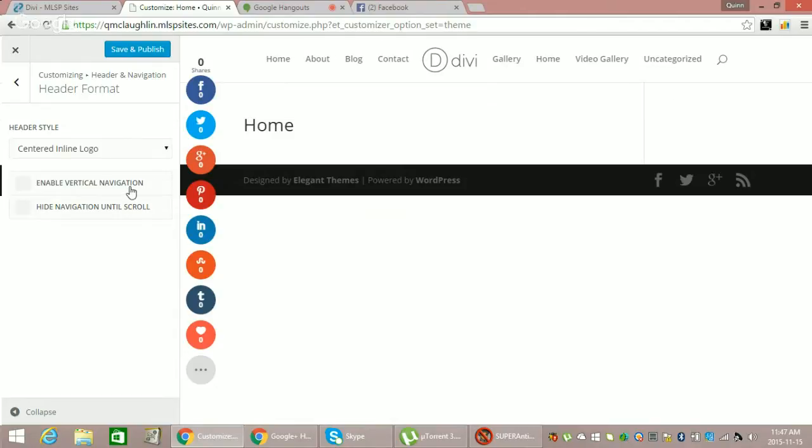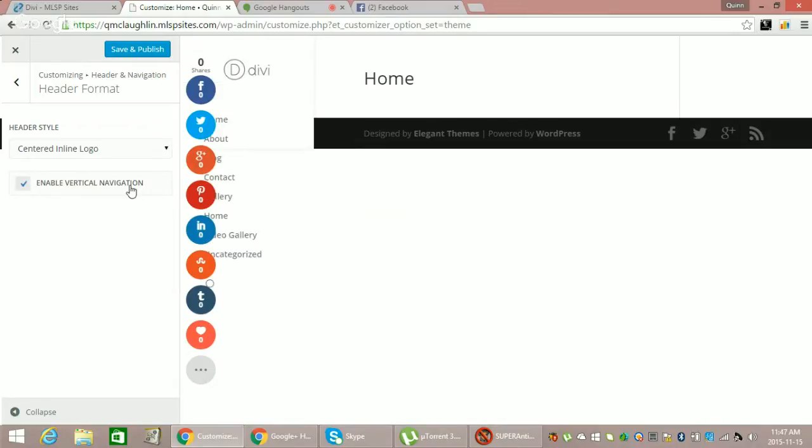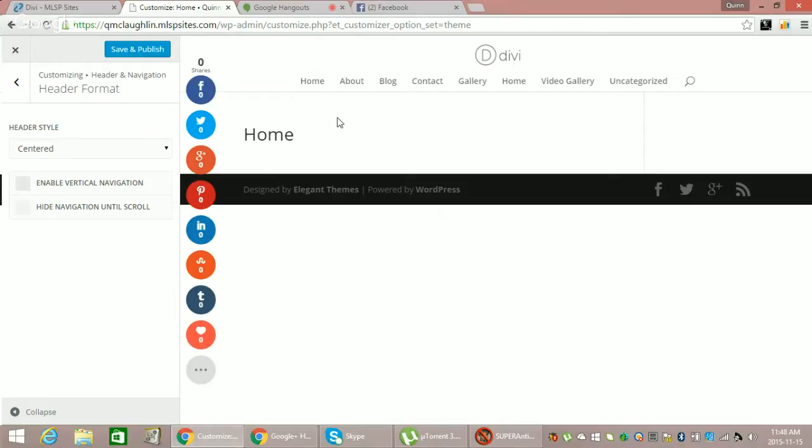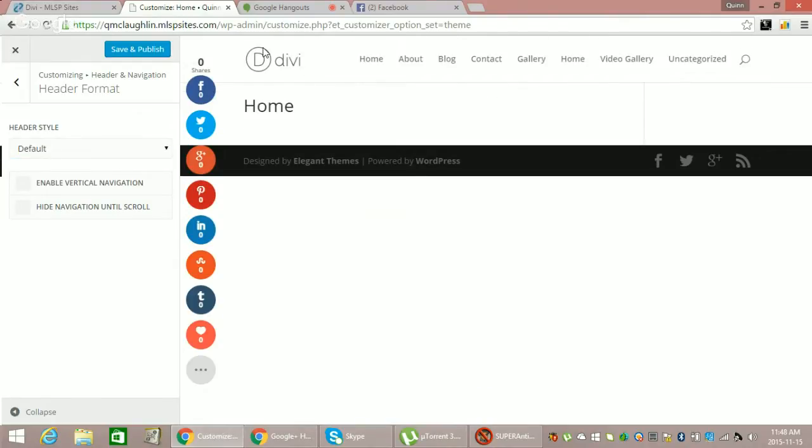So you see there, you can have a logo in between your navigation, or you can just have, so yeah. Cool, eh? So does that make your navigation on the left-hand side instead of across the top? Yep, because you just clicked enable vertical navigation. And then is this my banner here? No, that's a page title. We're probably going to get rid of that. Where is the banner? Where your logo is. Yeah, this? Yeah. Now that it is a centered format, basically you can add your logo there. It'll be a banner. Oh, yeah, I think I like it there. Okay, so then in that case, you won't have a banner. You'll have a logo.